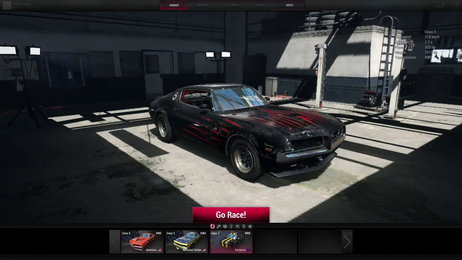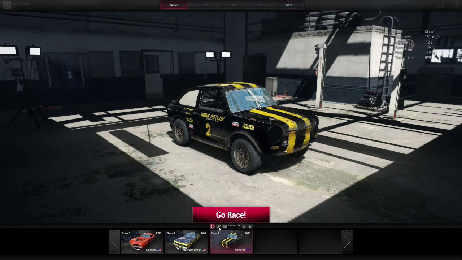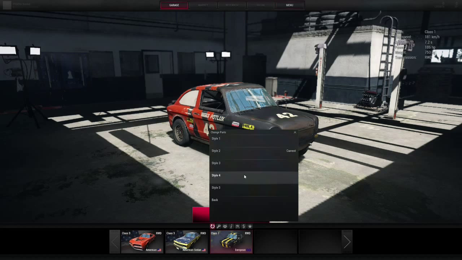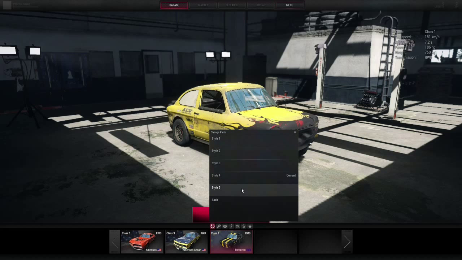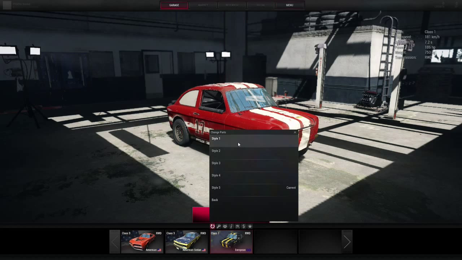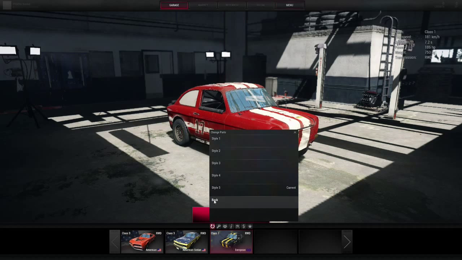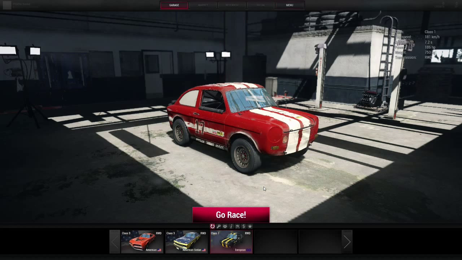Yeah, so there you go. I guess they did add maybe some color schemes to this little car. Let's see. Maybe not. Maybe those are the same paint schemes I had before. I think it just defaulted to the red and white. So, yeah. There you have it.